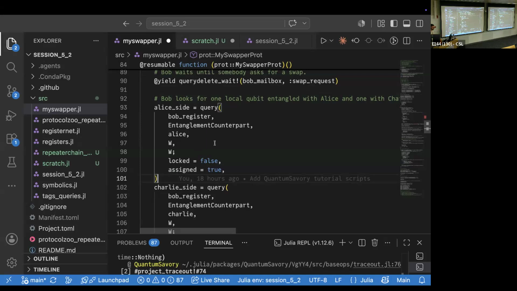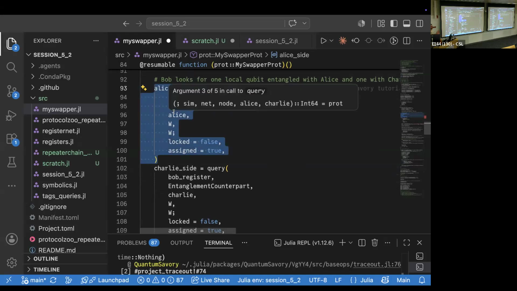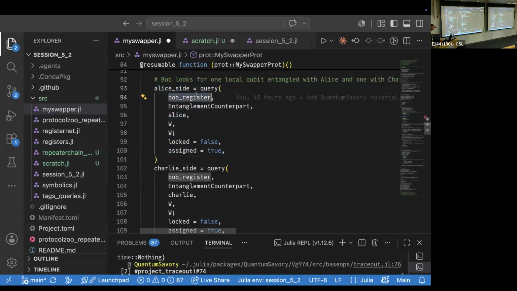So now what we do, we query and see if there is a viable qubit entangled with Alice. We query ourselves, because we have to. We want to see if there's any entanglement counterpart tag entangled with Alice. I don't care about the slot of Alice we're entangled to. I don't care about the entanglement ID.